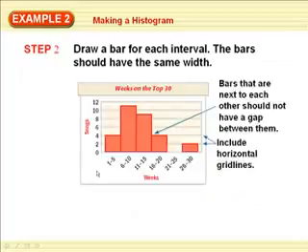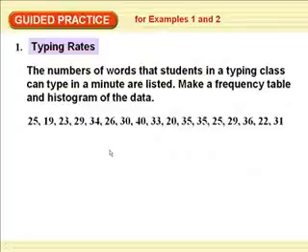Right, here's what I was trying to show you. 1 to 5 is the first interval, then the second, then the third. If it doesn't have any, you still leave room to show there wasn't any, because you need to show a break there to show that difference. And then you just number according to how many tallies there were. That's it. That's a histogram.